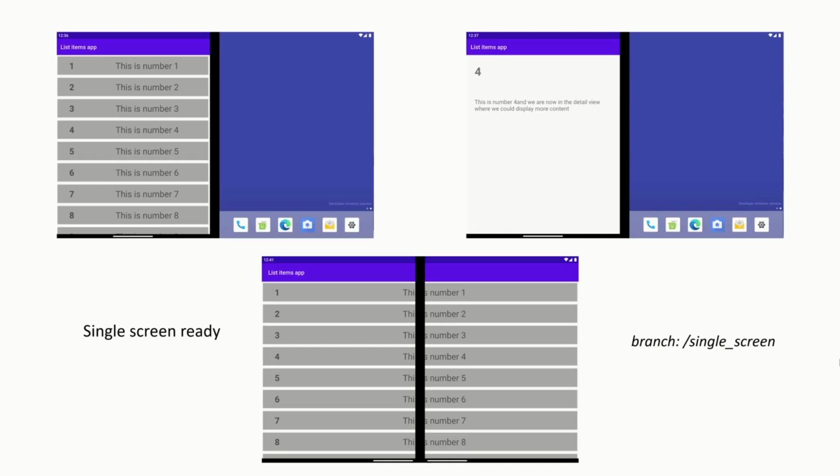But when the app is spanned, as I said before, when the app is spanned across displays, you see here in the bottom screenshot that the app doesn't look really well, no? So we want to improve that. We want to enhance our app. We want to offer our users a better UX and UI experience, a more adjusted experience to the device that they currently have, such as the Surface Duo or any other foldable device.